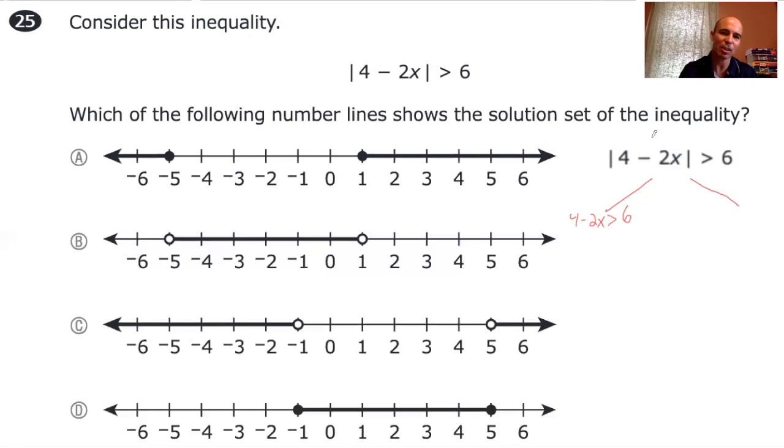Now, here's the other thing. What if this quantity ended up being like -7, right? Would that be a true statement? Would the absolute value of -7 be greater than 6? It would, because the absolute value of -7 would be 7, which is greater than 6. So what we're saying is that whatever is in here, if this was negative, would have to be less than -6. So things that would work: -7 would work. -8 would work.